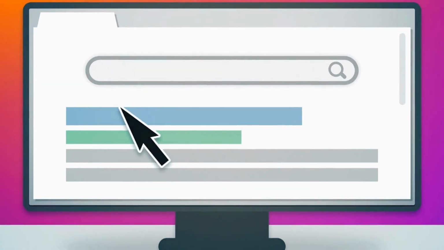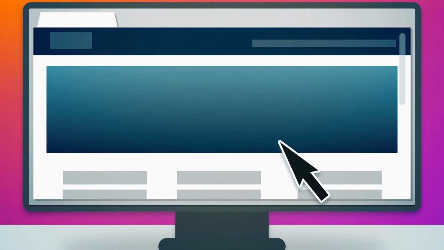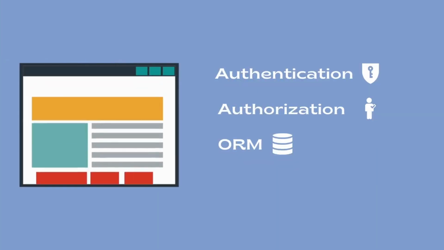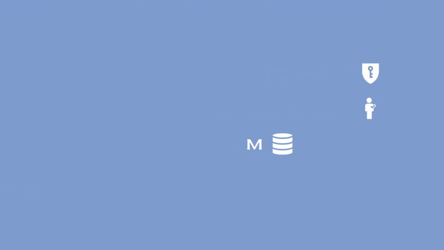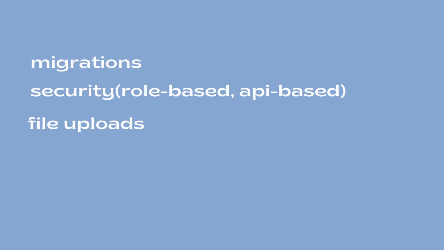And the next question that you might have is, would learning Next.js be sufficient to build full stack apps? And unfortunately, the answer is no, because full stack applications in most cases need authentication, authorization, ORM. Sometimes and not always migrations, then there's security, different kinds like role based, API based, also file uploads. All of this can be integrated in Next.js and configured, and there are different packages that can help you achieve those functionalities, but you will still need to know how to work with those various tools and how to pick them. For example, for file upload, you need the storage bucket.